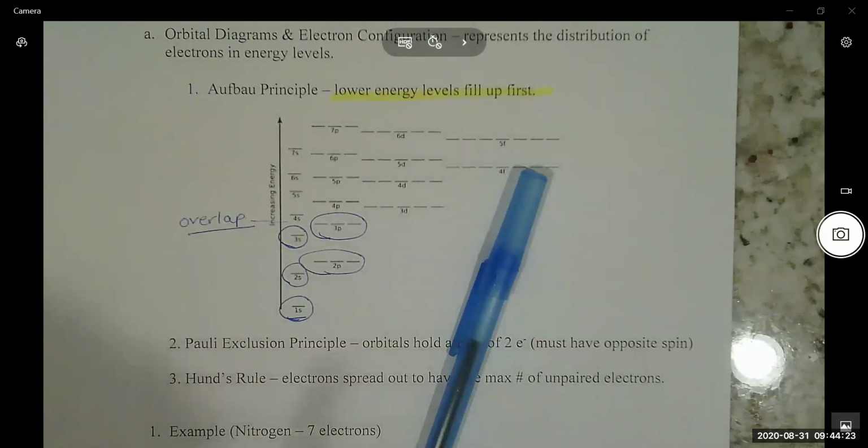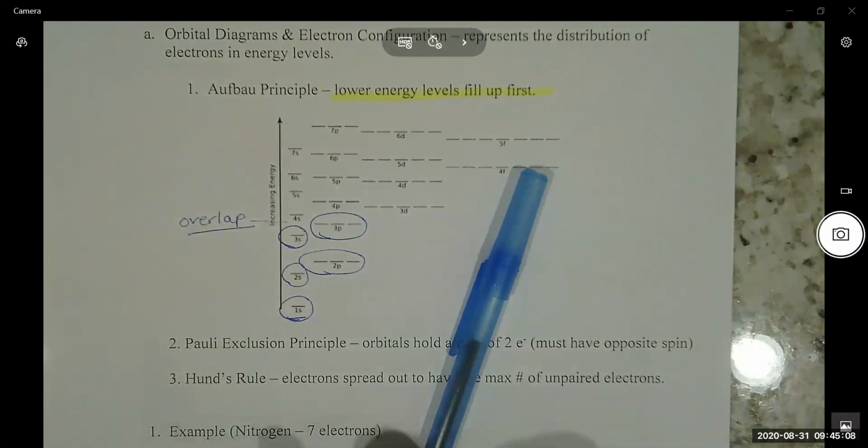You would think that, okay, 3 also has a D sublevel, so that would fill up before anything filled up in the 4th energy level. That's not true. 4s fills up before 3d because it's easier for electrons to go there because of the overlapping of orbitals. So instead of trying to memorize the order that electrons fill up in, we're going to use our periodic table as a shortcut to help us do electron configuration. And you guys should have learned this last year, and hopefully you remember it. It's not super hard, so just going through this should be a quick refresher of your memory here.